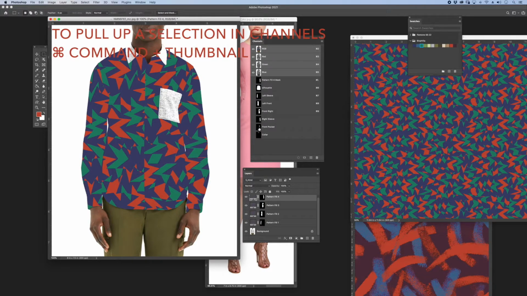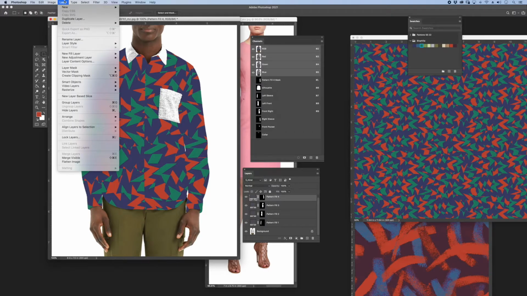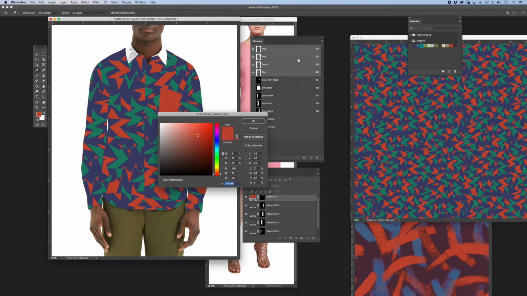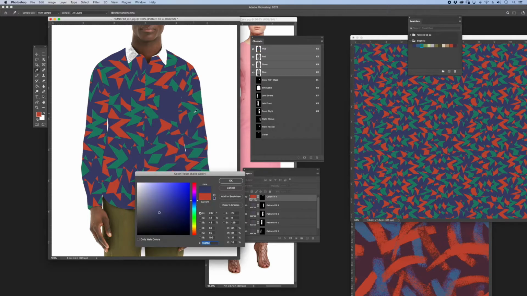I'll do that for the front pocket. Hold Command, click on the thumbnail, and go to Layer, New Fill Layer, Solid Color. This time around, I'll pick a solid color, maybe from my artwork. You can see I can eyedrop the pattern fills that I have there.